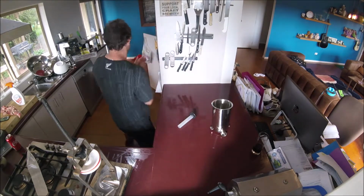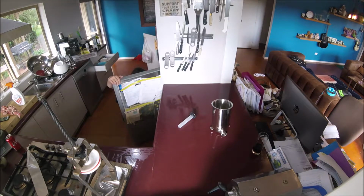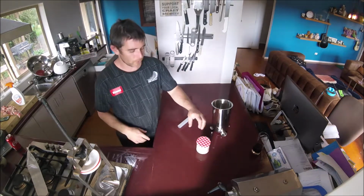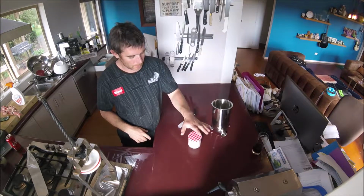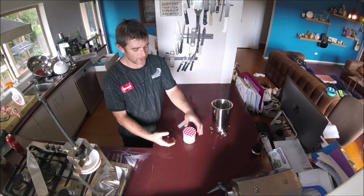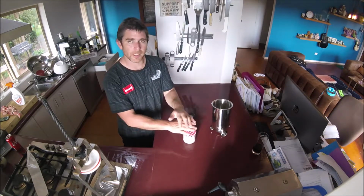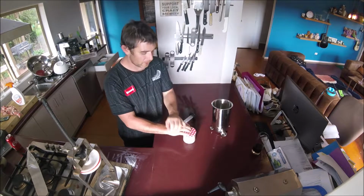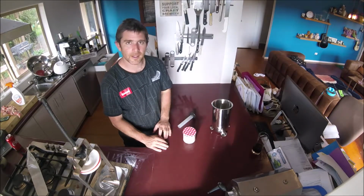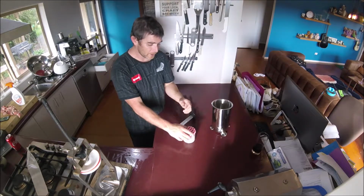So, skins. Here are some sausage skins. I buy mine vacuum packed and salted. I tend to get out a few lengths and put them in a really strong brine, like a 25 to 30% brine, and they'll keep for 6-8 weeks like that. I've never really had any issues even beyond that, but I would say 6-8 weeks would be safe.